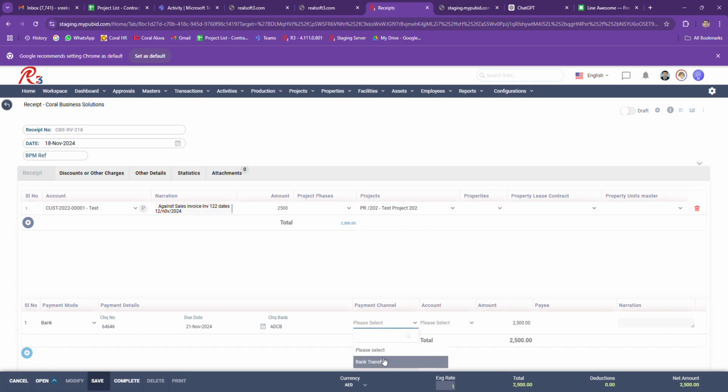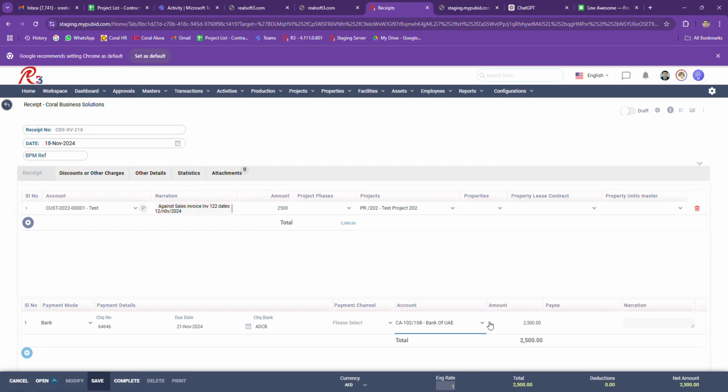bank transfer. Even if it is a bank, maybe direct bank transfer will be there. That also has a transaction ID, but only after transferring will we get exactly what happened. It is not like a check. Maybe it's a bank transfer, and you can specify what kind of account. This is the bank account.